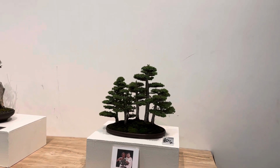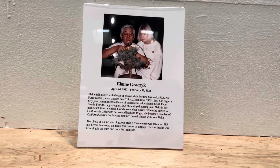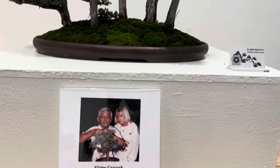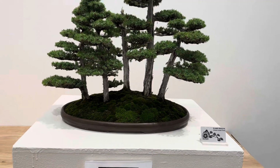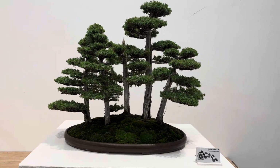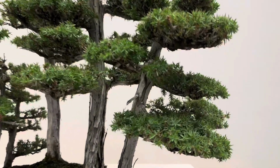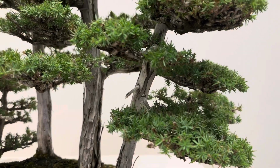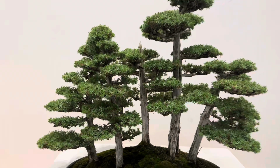Got another kind of historic tree. One of our founding members, or early members, Elaine Grasick, was a student of John's, and this is a group planting of feminine forest that she worked with John on. So, if you see, the picture shows John working on one of the trees from long ago.